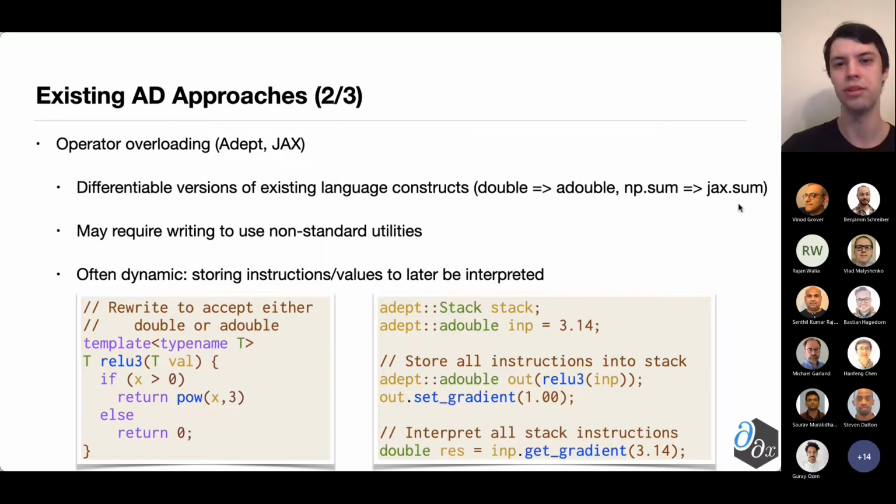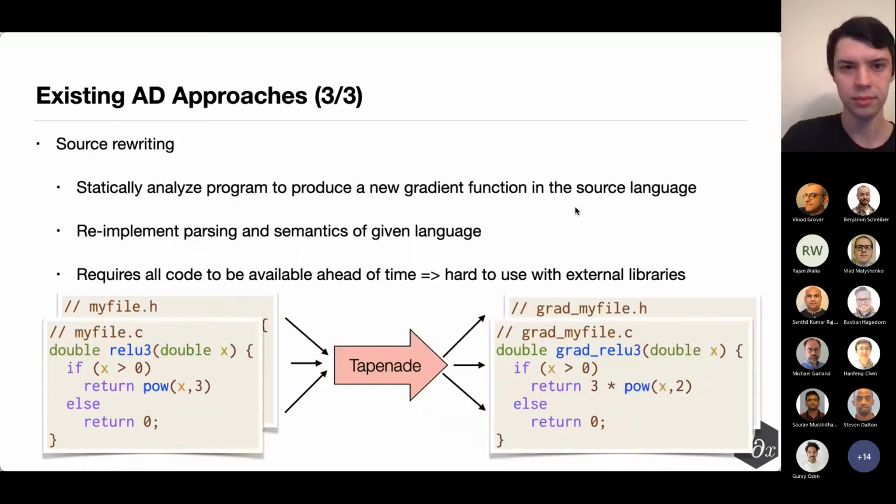And the same issues apply also with, say, the C++ example, where not everything is built to handle this special A double as opposed to the regular double, or there may not be a math function like sine. Sine is handled with this particular tool called Adept, but some esoteric Bessel function might not have an operator overload for this, at which point you have to manually write the derivative again.